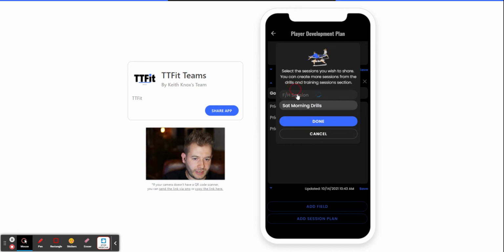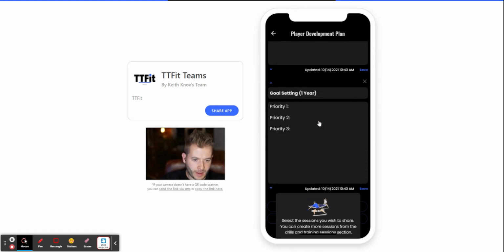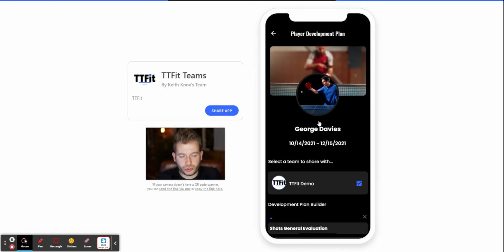So if I want to link in a training plan, this essentially enables the coach to set out a development plan. But within the development plan, you could actually link in physical training plans for the next month. You know, they need to get better lower body strength, they need to be more explosive. Or you could be linking in some of our drills from our table tennis section, where they need to work on their flick.